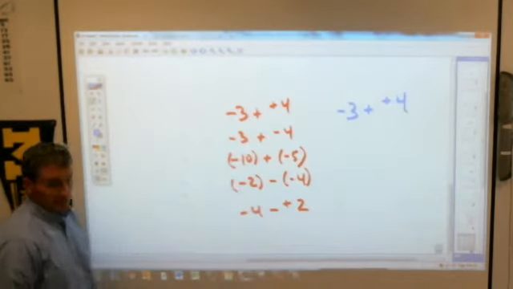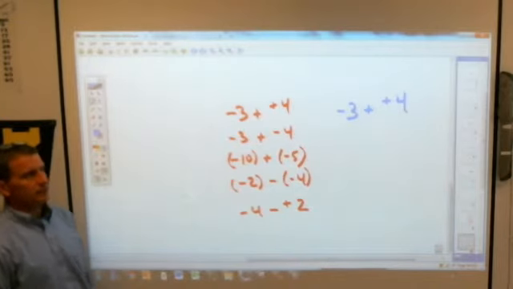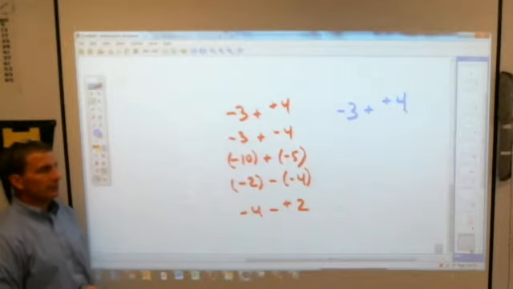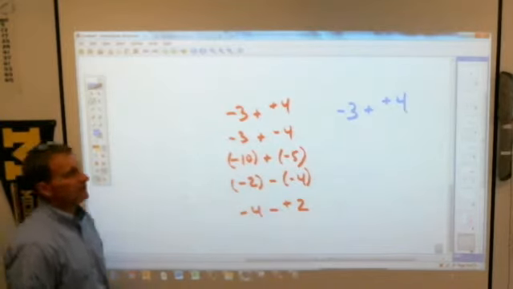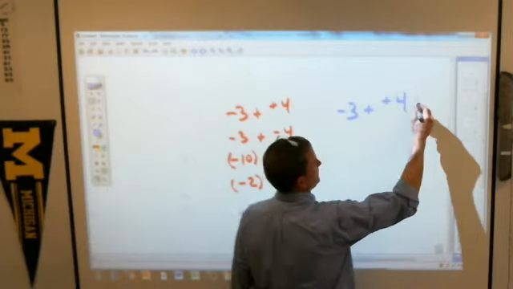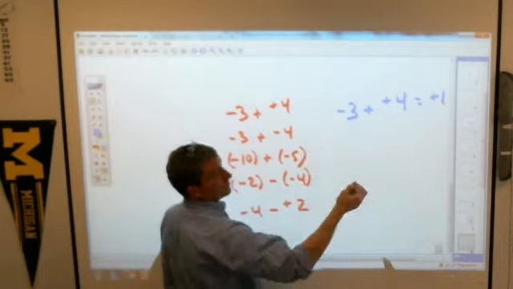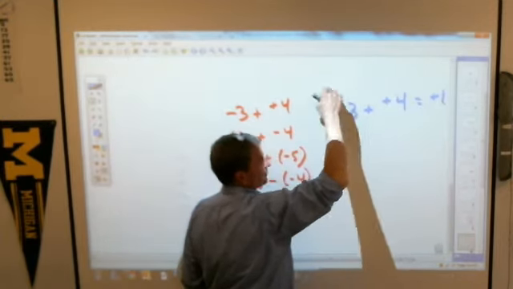Remember, you're only changing signs on subtraction problems. Don't start changing figures because we did it before. What is negative 3 plus a positive 4? Negative 3 plus a positive 4 is 1, a positive 1. You don't have to put the positive signs there, but again, remember, if it was a number line, you start at 4, you have negative, it goes backwards.